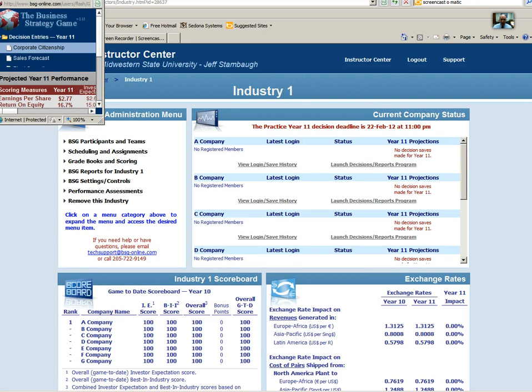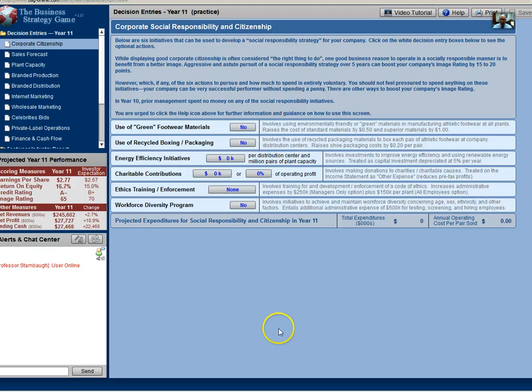Because this is a flash screen, those of you that are working with an iPad, particularly perhaps an older version of an iPad, may have some problems because it may not support Flash. I apologize that the screen capture is not perfect because I have to size the screen. I can't capture quite my entire computer screen, and this Flash program expands to fill the whole screen. This is what it looks like when it opens up.